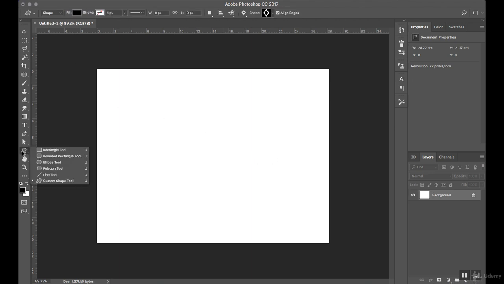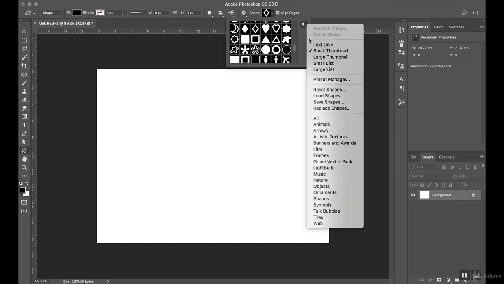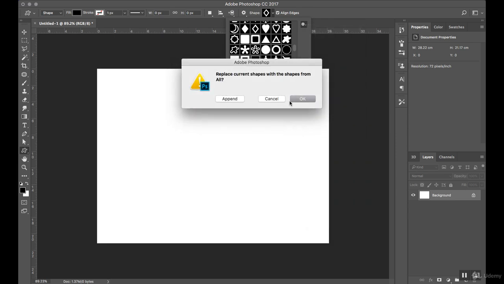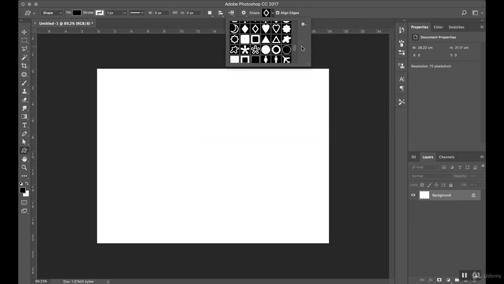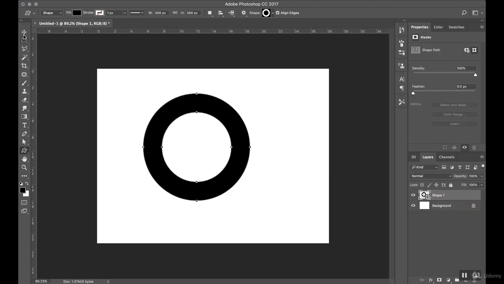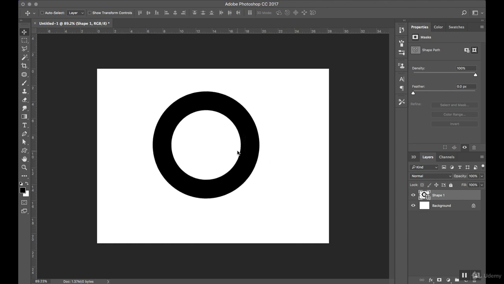For now I'm going to go with the custom shape tool, and from here you can click here, select all and click OK, and you will see all the shapes here. Now I will go with this shape and draw it here, pressing the Shift button. Okay, so here is the donut type shape that I'm going to work with.